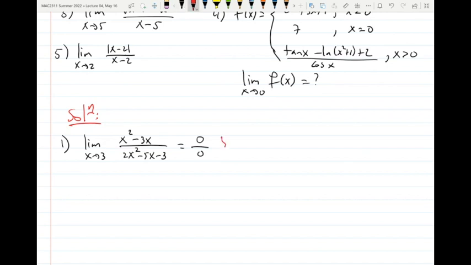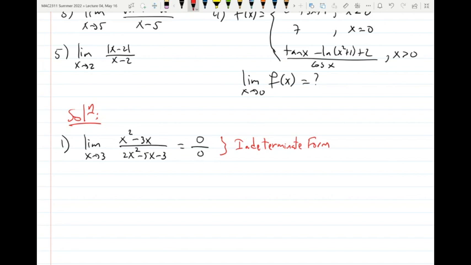Now, this is an example of what we call an indeterminate form. As I mentioned, there are 7. We're going to discuss all 7 of those later on. So this is an indeterminate form. And what this means is that when you see this, you cannot predict what's going to happen. We cannot say, oh, the answer is going to be infinity, or the answer is going to be 3, or 20, or 4. We don't know. We need to do something about it.